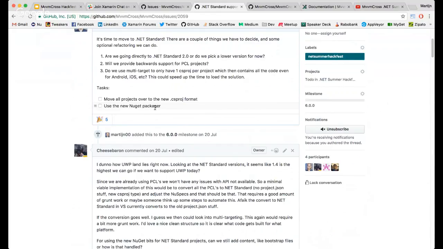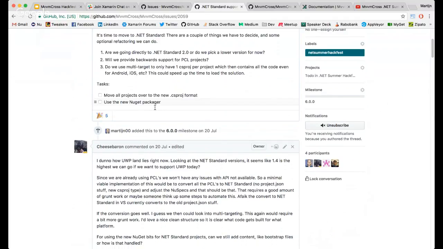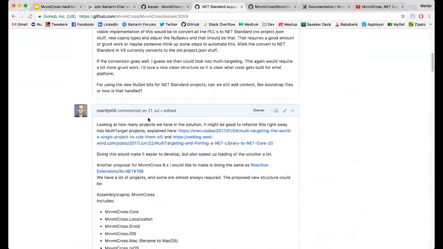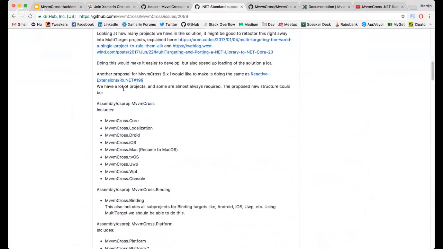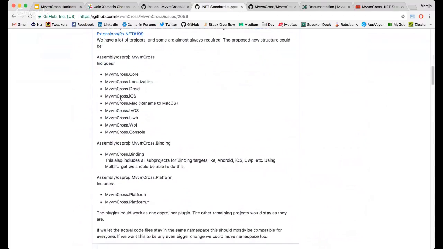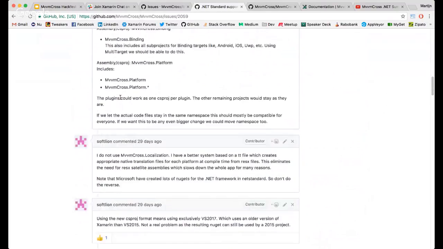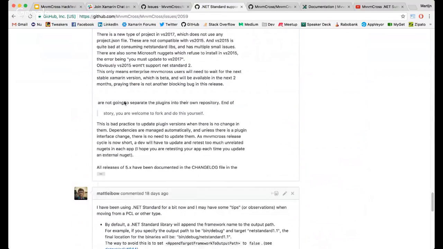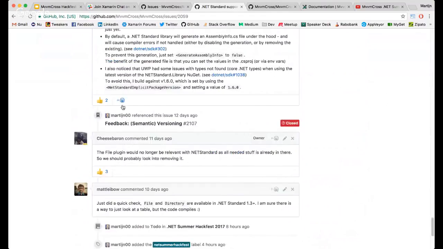So that means that currently we have AppVeyor, which packages up the NuGets and then publishes them. But Visual Studio now has built-in support for packaging the NuGets and then pushing them to NuGet. I think that we can maybe split those up in some smaller tasks because it's really big. And I've added some more information here as well. So we're looking at adding a new structure to MvvmCross, which is easier to work on, more clear. I would really suggest reading through this. And if you have any comments about it or want to help with this, please jump in.